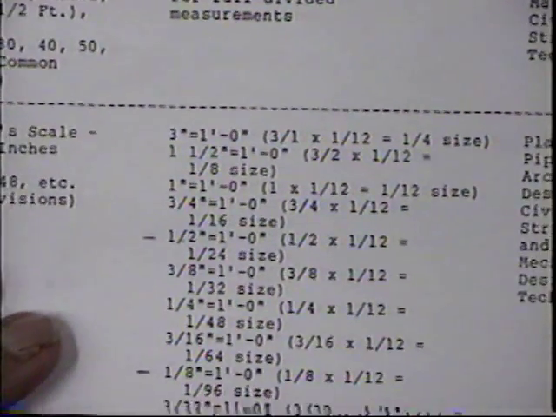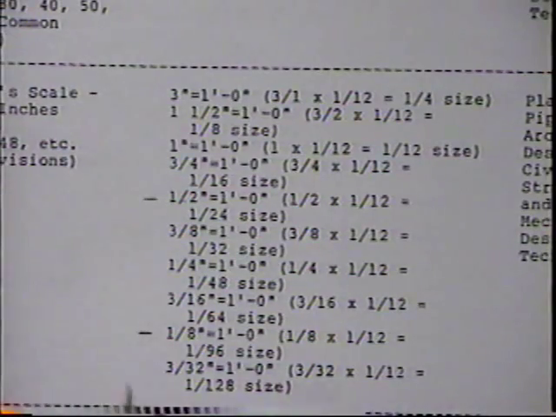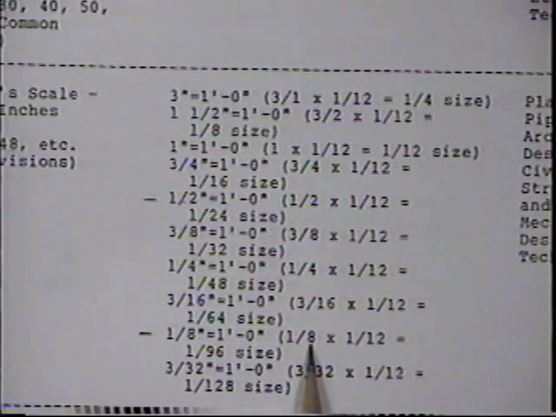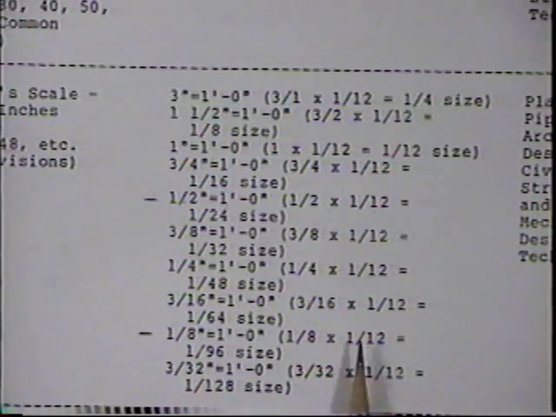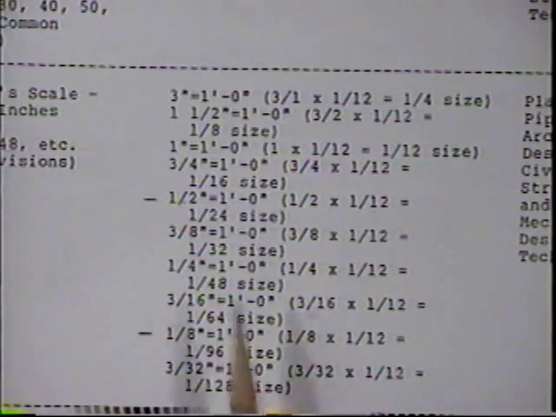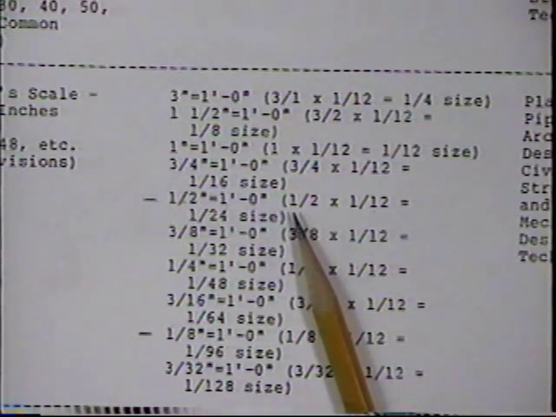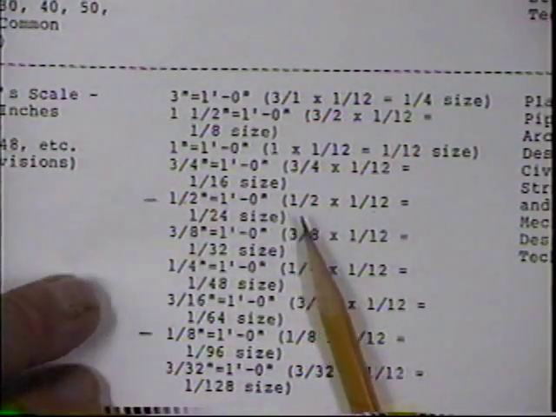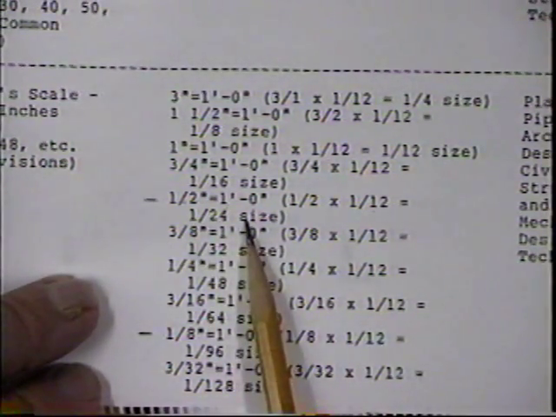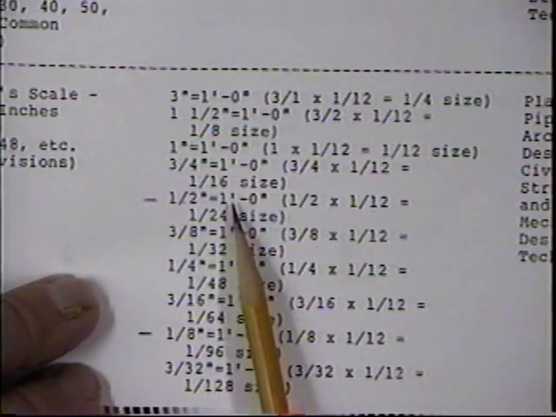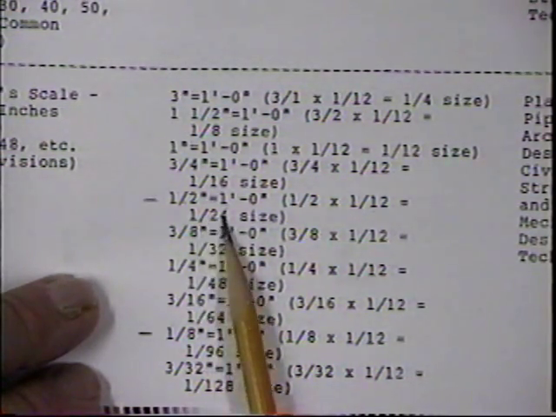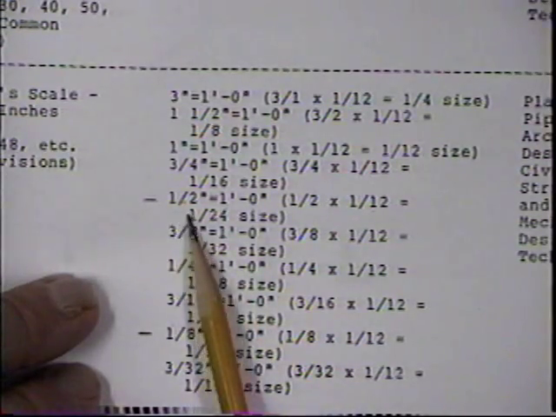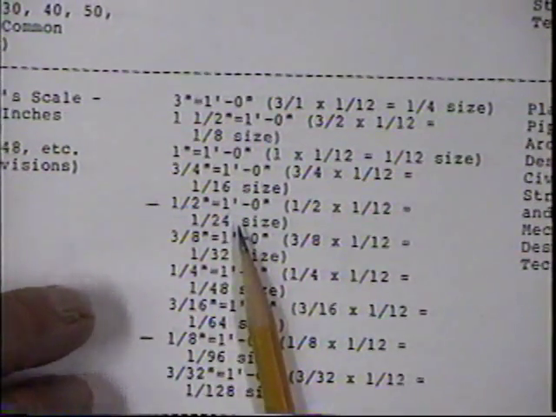The scale sizes, for example, on a 1/8 inch equals a foot, you take the 1/8 value, you multiply it by the reciprocal of a foot, which is 1/12, and we get 1/96 size. In closing, the scale that you saw in the beginning of this presentation was a 1/24 size scale, and here it is, 1/24 size. It was 1/2 inch equals a foot, and the 1/24 size gave us the 14 feet on the length of our race car.